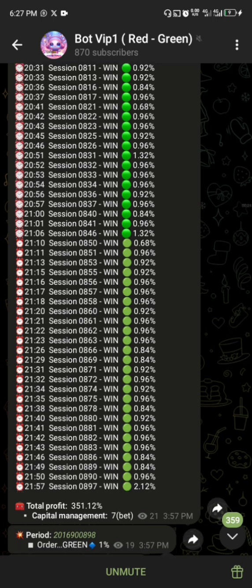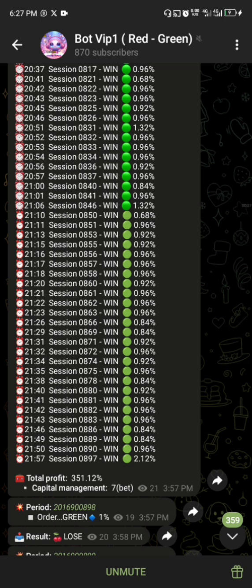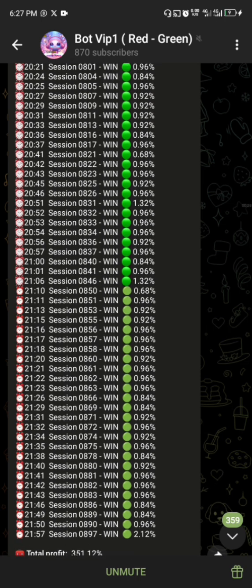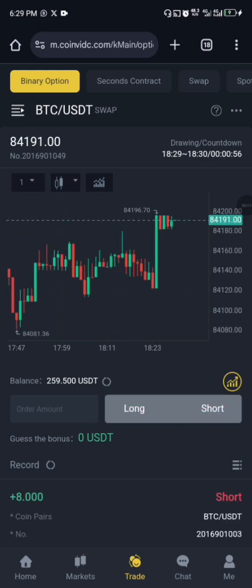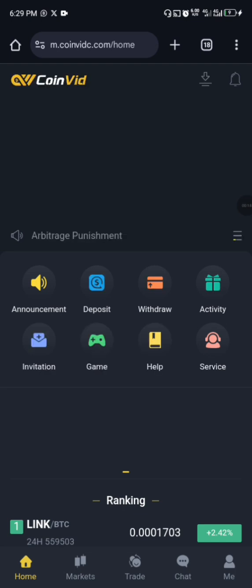What you need to do is copy their market and place it on this platform right here. So I will put you through how to withdraw on this platform once you trade and win. Let's move back to the platform and show you step by step how to withdraw. Once you go to the platform and copy the long and short, if they predict long or short, you copy it, come here and place it, and you wait for the time to end and make money.